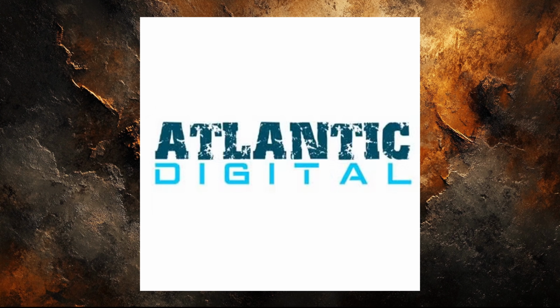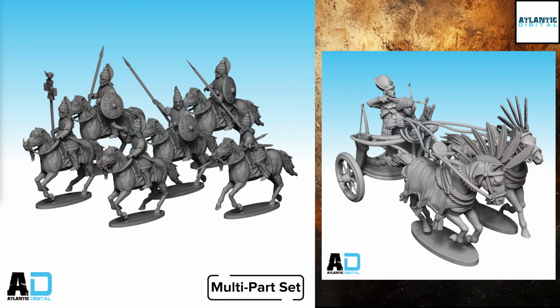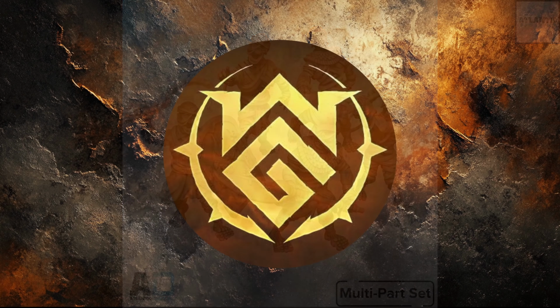Wargames Atlantic, their previews are always all over the place, and I'm running out of time to get this done, so this is not as well put together as I would like. I do apologize for that. I will try to rectify that for the first month's review. Probably shouldn't point out that, but some Ogre Samurai, some mummies. We have quite a few things coming out from Wargames Atlantic, as always.